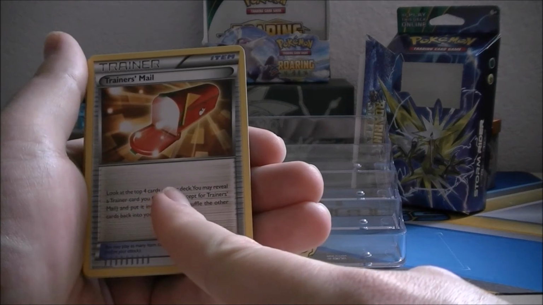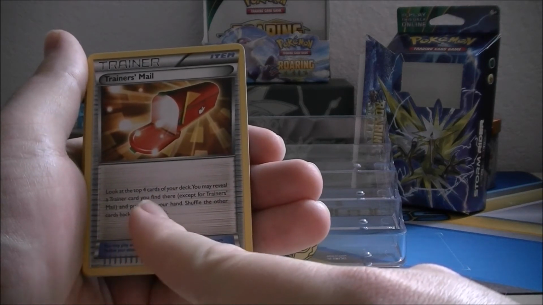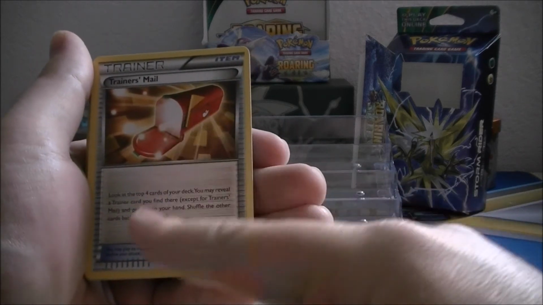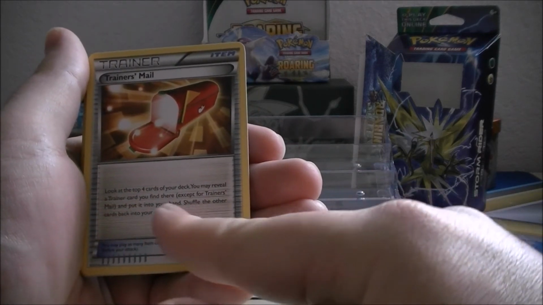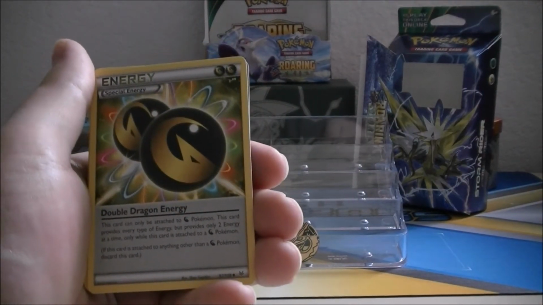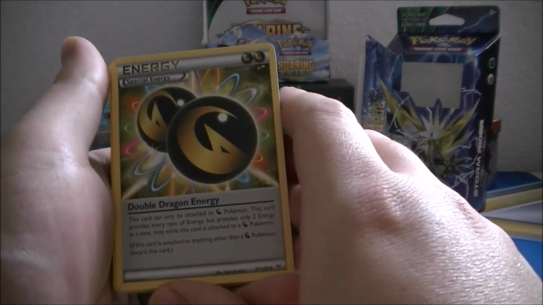Look at the top 4 cards of your deck. You may reveal a trainer card you find there, except for this trainer card, and put it in your hand. Shuffle the other cards back into your deck. So a little acceleration. Here's that card I mentioned for the Dragonite Ancient trait.